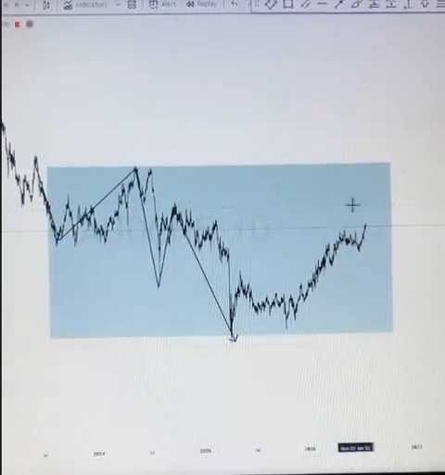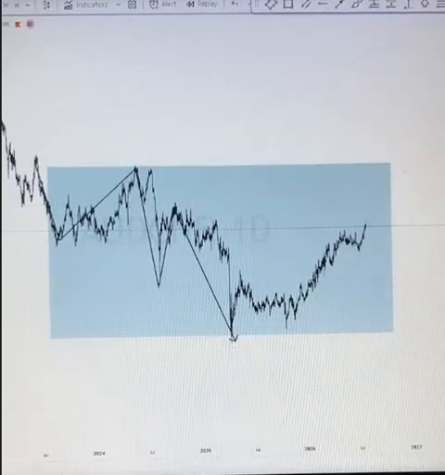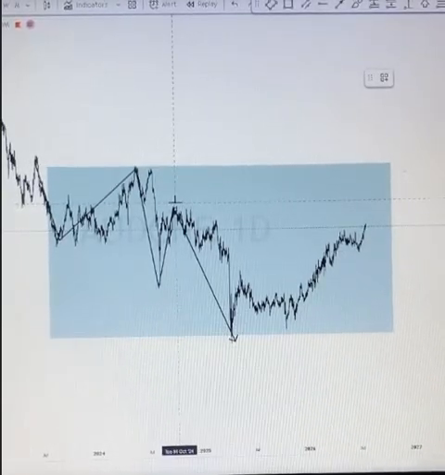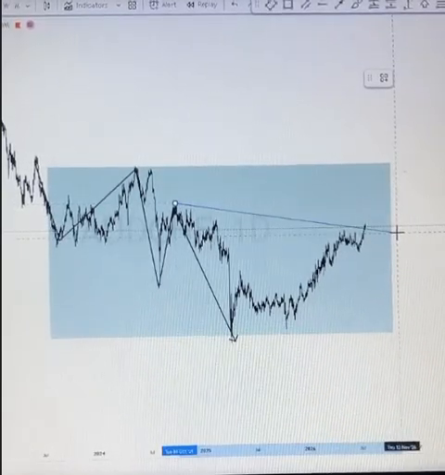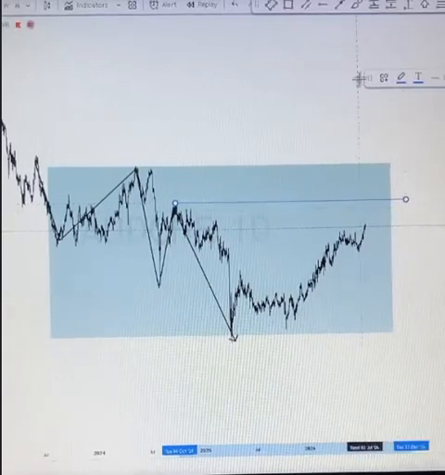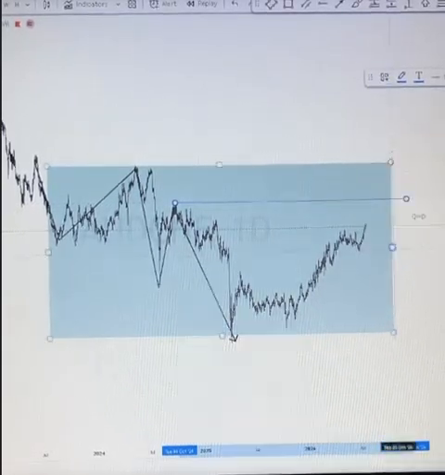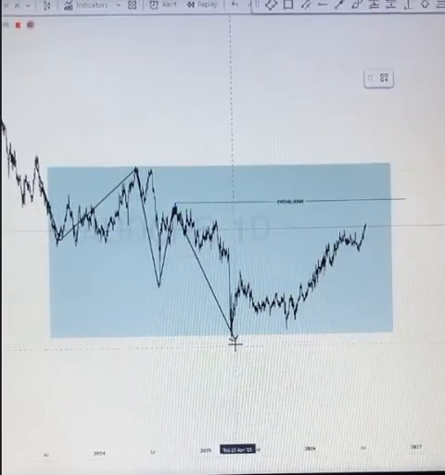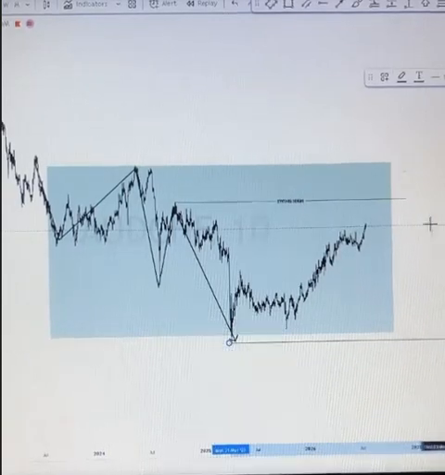Now, once you've gotten this, the next thing you do is identify your high. It's simple to get direction, guys. This is your swing high. Identify your low. This is your swing low, right?